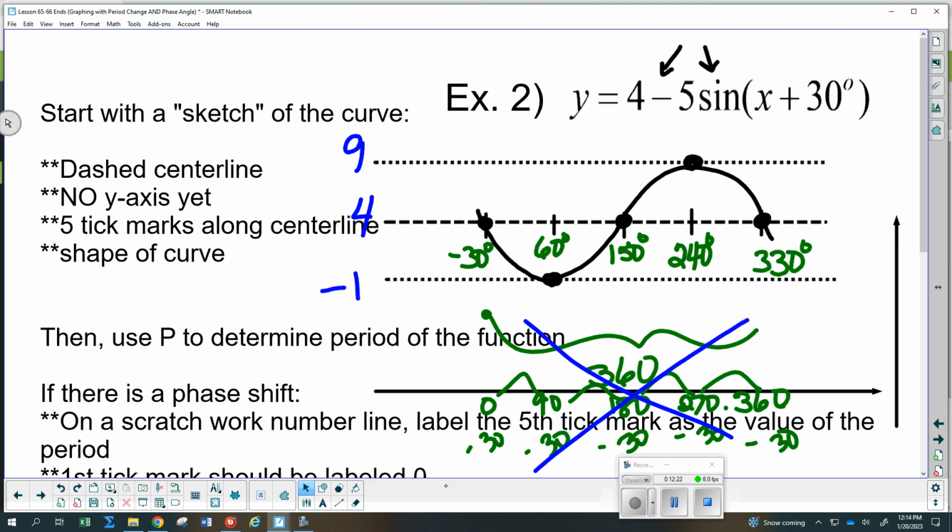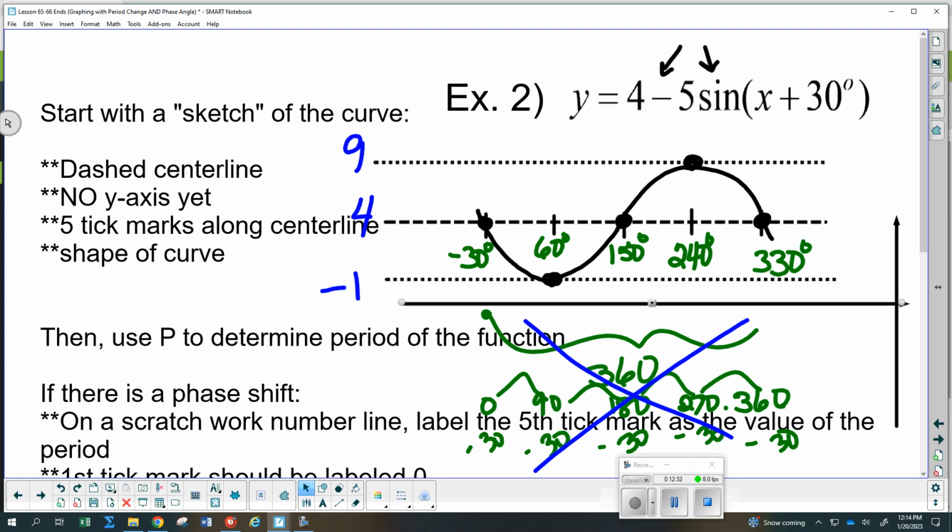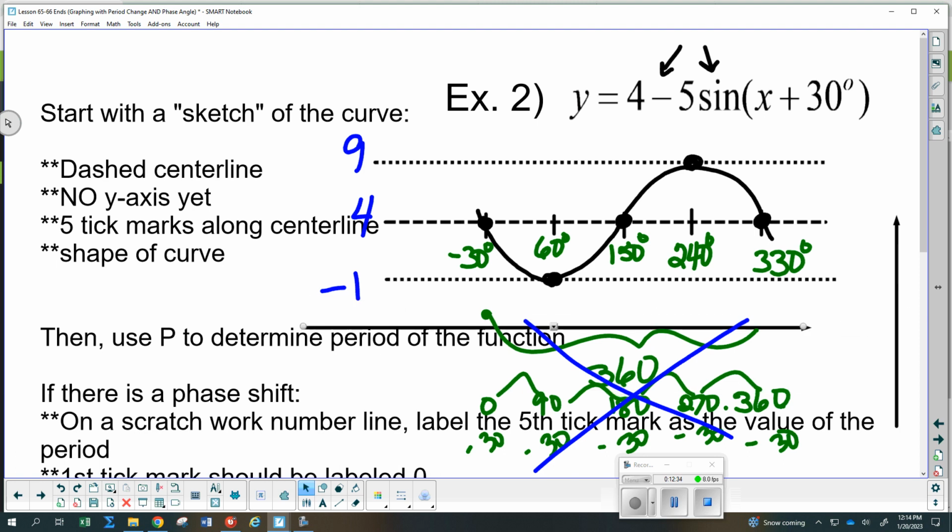The x-axis is the line where y equals 0, right? Above it is positive and below it is negative when we do any graph. So I need to put this axis in where it switches from negative to positive. Not on the -1, not on the +4, but in between. And in this case, closer to -1 than to +4. So I'm going to say about there.